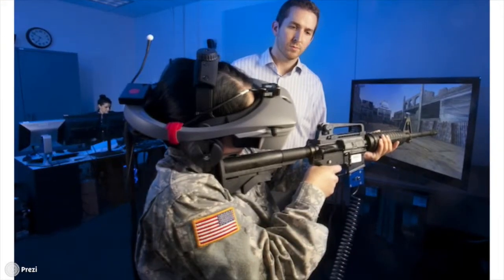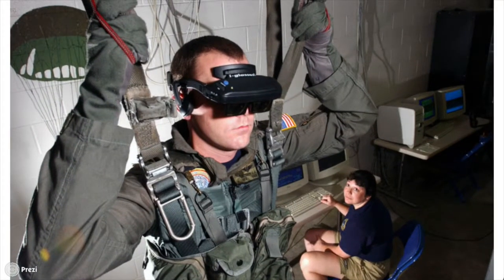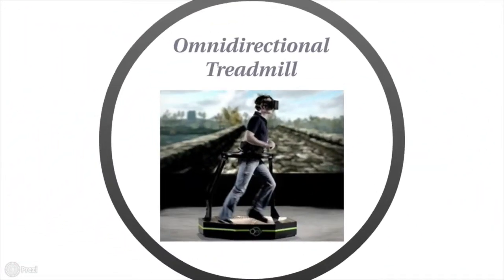A virtual reality simulation enables them to do so without the risk of death or serious injury, and they can reenact a particular scenario, for example, engagement with an enemy in an environment, which they can experience, but without, of course, the real-world risks. And this is proven to be safer and less costly than traditional training methods that the Army currently provides.